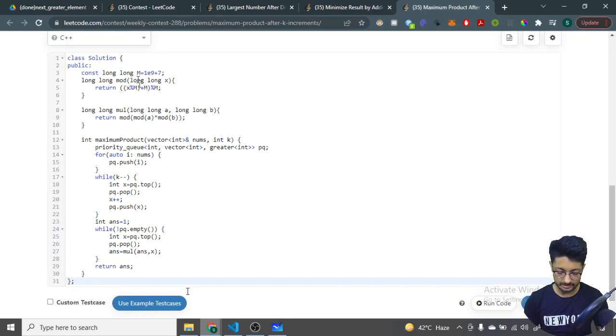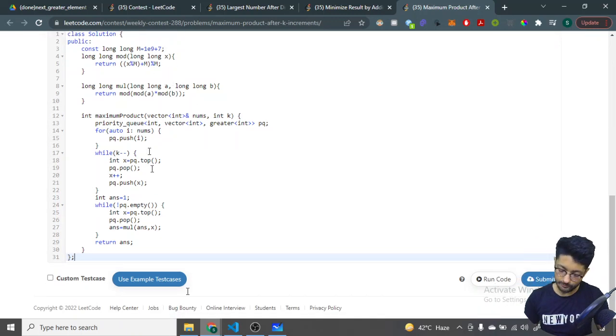You have to just learn these functions, and if you want to learn more about that, I have a separate video on that. You can just search on Google or YouTube, like modular arithmetic code explainer. You will get a complete video on that, so it will become more clear to you. And that is how we'll do modular arithmetic. We use modular arithmetic to just multiply the answer and the multiplication of all the numbers mod m in the answer. That's what we're trying to do here, and just return the answer.